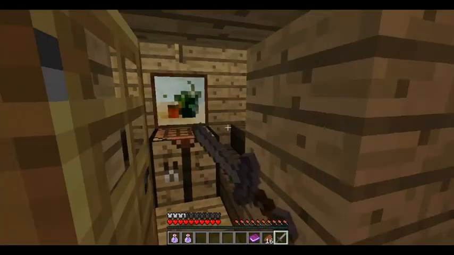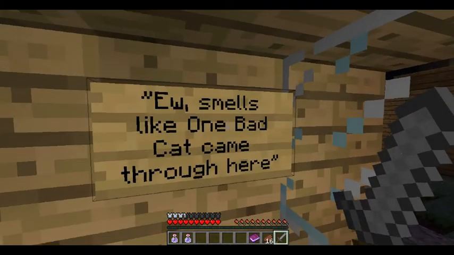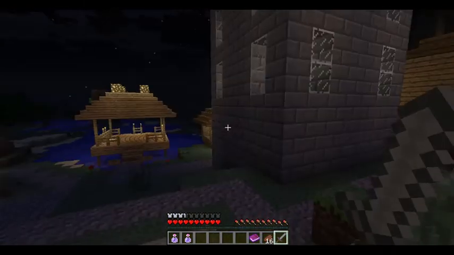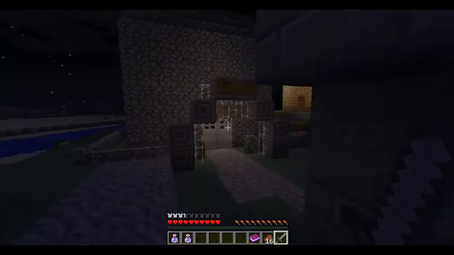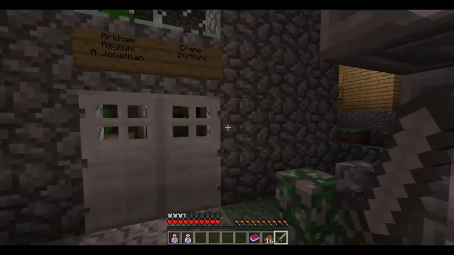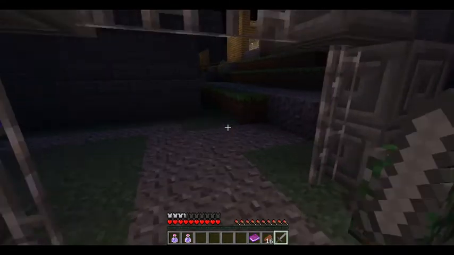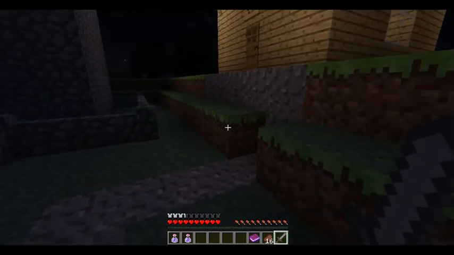Is this it? I don't think this is it. Ew, smells like one bad cat came through. Oh, this is Catwoman's house. Arkham Asylum. Jonathan Crane Institute. What? Wait, wasn't he the Scarecrow? I forget.